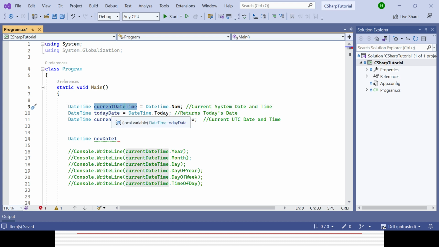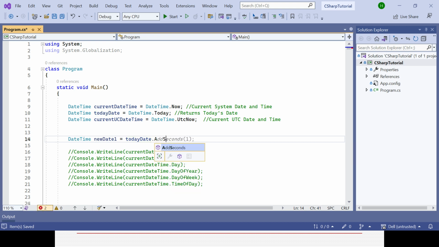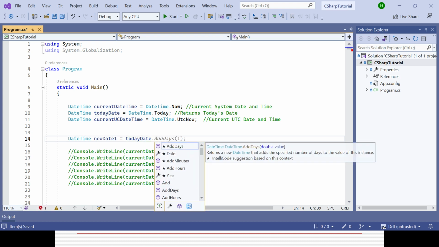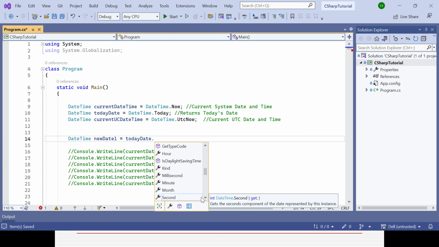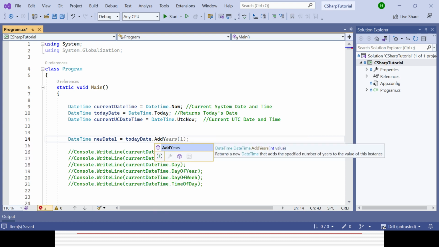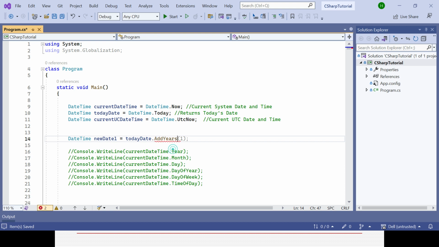Like I will take today's date, which is 12 am 30th April, equal to, and then there will be a method called add. You could see there is a method called add days, add year. So what I can do, I can call add year. Say I want to add the year only, so I can just add the year, maybe 2 years I want to add.